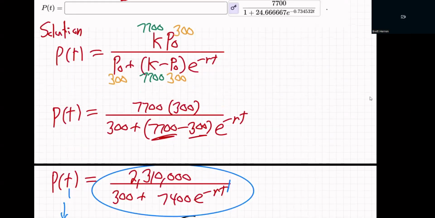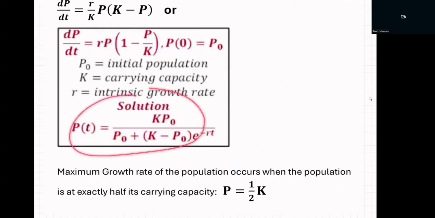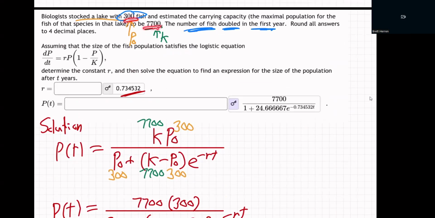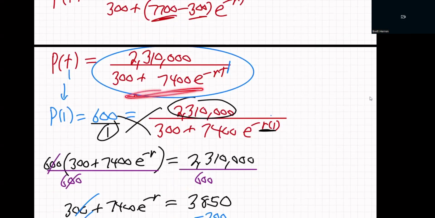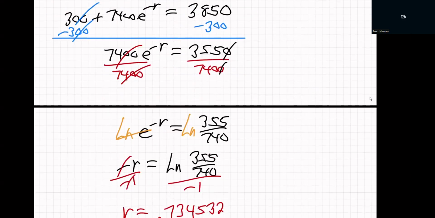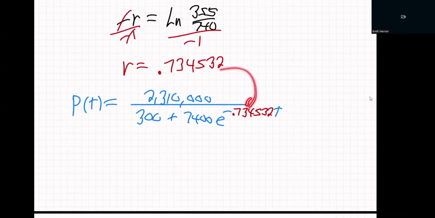So how do we do that again? We just said that's the logistic equation, and the notes right here give us the solution to the logistic. So we identified what this was, P0, this was K, plugged those in, and we get the equation like this. Then we had to solve for r, and we do that because after 1 year the population doubled from 300 to 600. So we had 600 equal to this with a 1 plugged in, 1 year later. We cross multiply, divide by the 600, get down to e to the minus r, take natural log of both sides, divide by -1, there's r, and then put in the r, and we've got the equation. And so there we go.